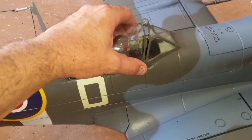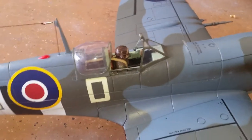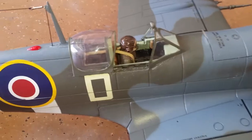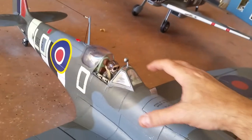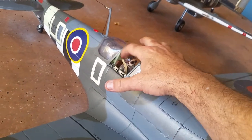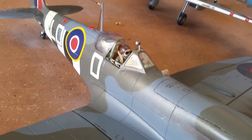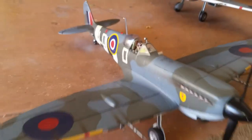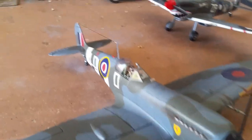Rob 66 sent me a pair of heads from England, those nice ones that he did, and I really appreciate that, Rob, that was really nice. I'm working on those right now, and then I'll end up modifying these guys, kind of like what he did. I'll just cut their head off, put them in there, because the head he sent me is super, super detailed, best I've ever seen. But, there's my first flight line Spitfire.